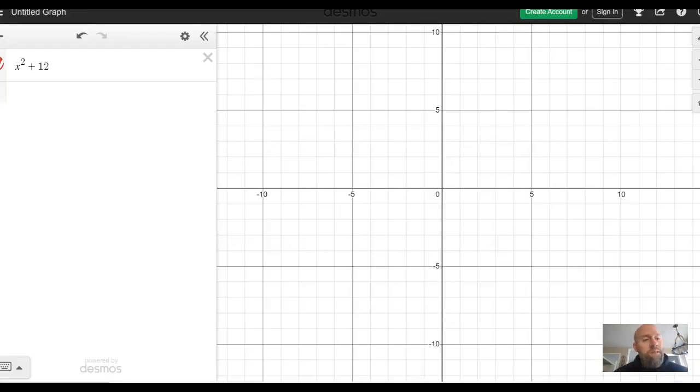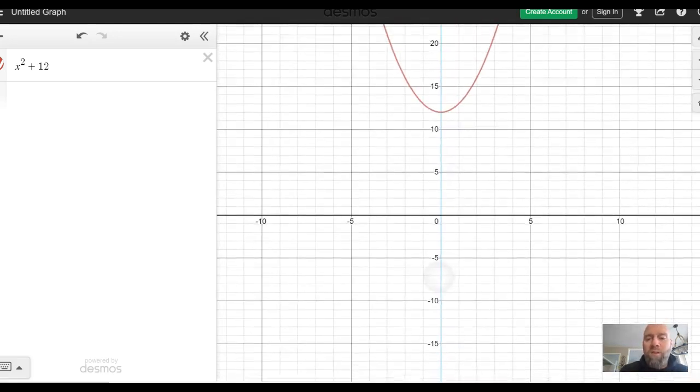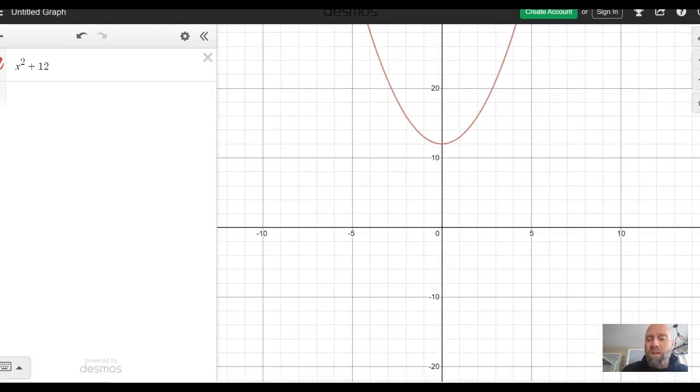Okay, so we're on Desmos. I've plugged in my function x squared plus 12. A lot of you get to this point and you show me your calculator and you say, Mr. Bear, it's not working. It doesn't matter if you're on Desmos or on your graphing calculator: if you're not looking at the right window, you're not going to see your parabola. So adjust your window. With Desmos, we can just pull this down, or adjust by pinching our fingers.